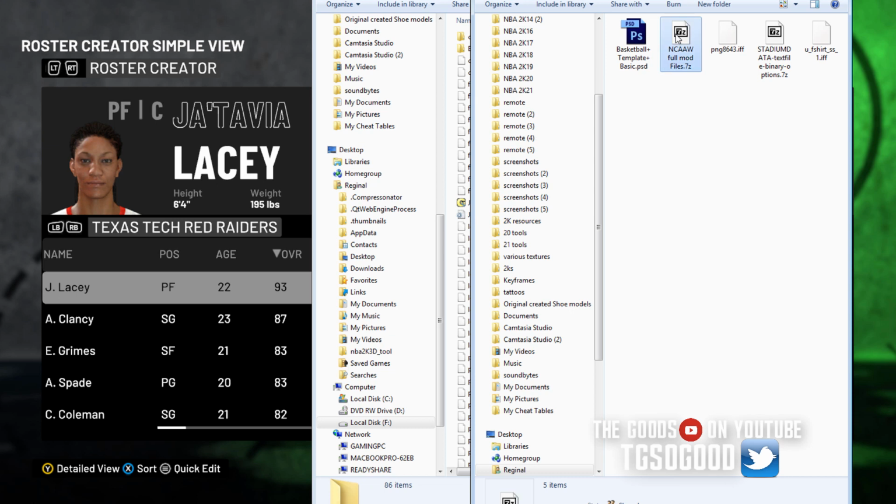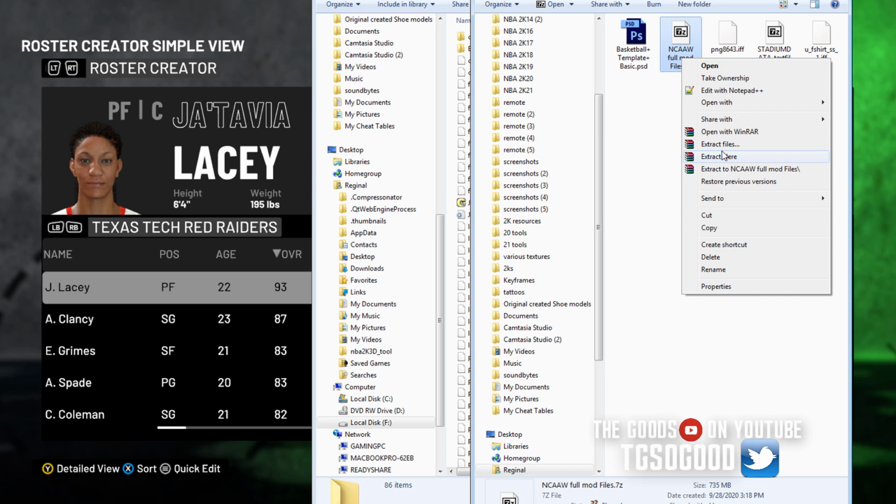So it's a 7-zip file. I recommend downloading a program called 7-zip. It's a compression program. It allows you to compress and decompress files. Basically, I use it so I can put a bunch of files into a smaller compressed file and put it on the internet for you guys. So as long as you have 7-zip the program, and if you don't have that, you can pause the video right now and go get it. You can come here, right click, and do open here or extract files, and it'll put everything into a folder.